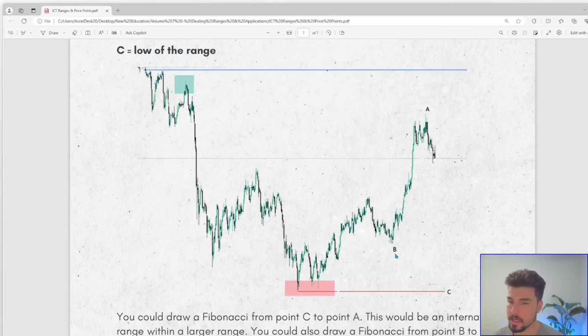Get good at marking these zones out, both on the left and the right hand side of the curve. Dealing ranges, as you've seen, can be used to phrase the initial trade, and they also can be used to mitigate your trade, to navigate your trade, to see when price might want to retrace or reverse, because again, all this can be used, right?